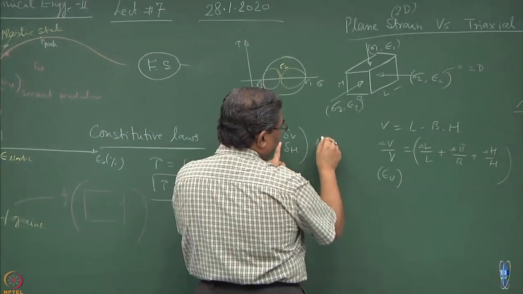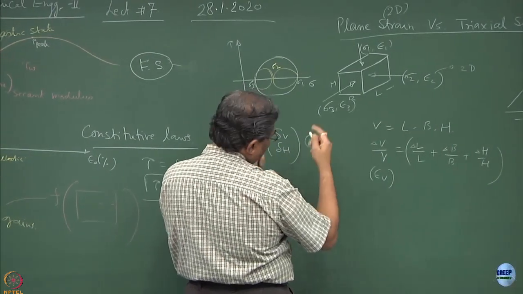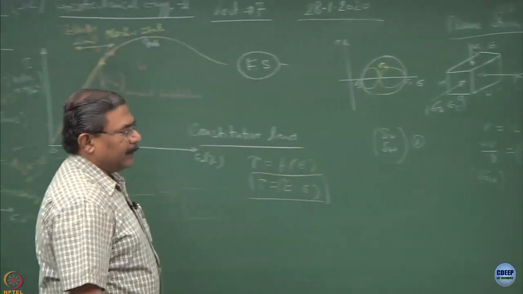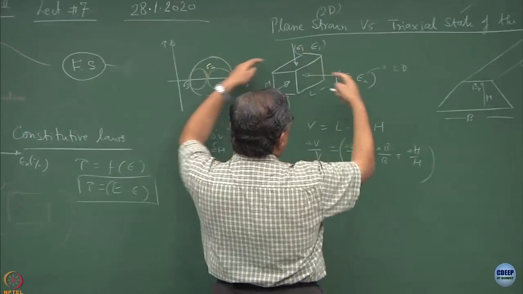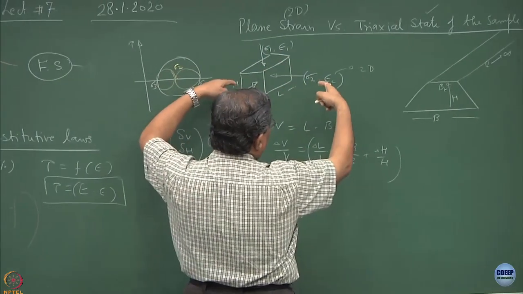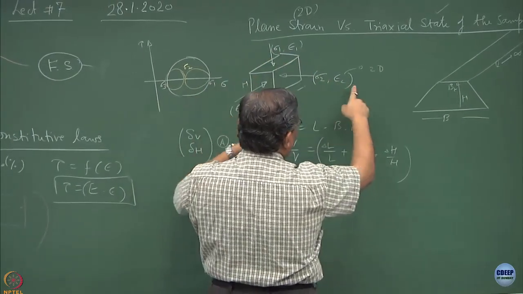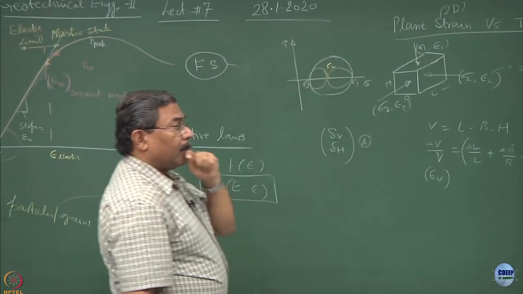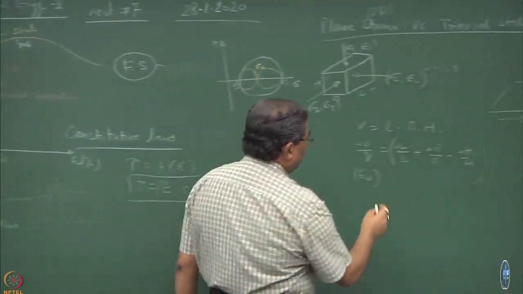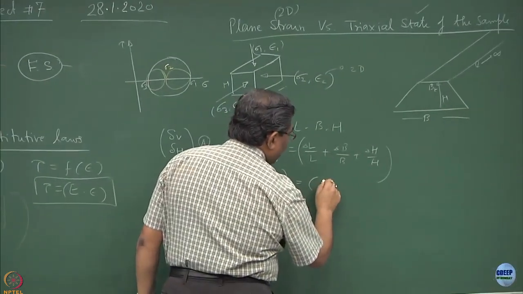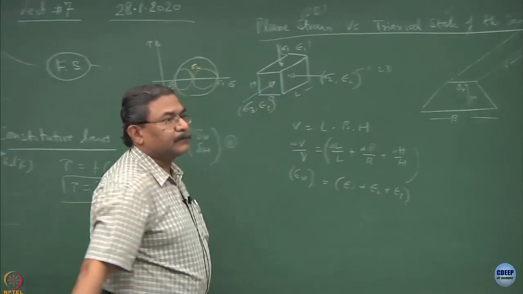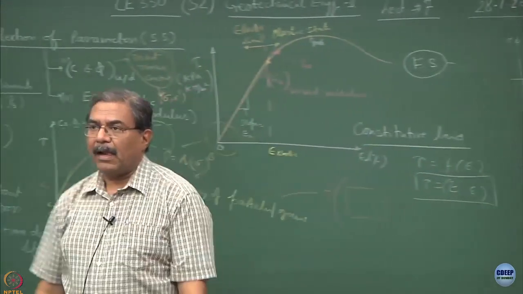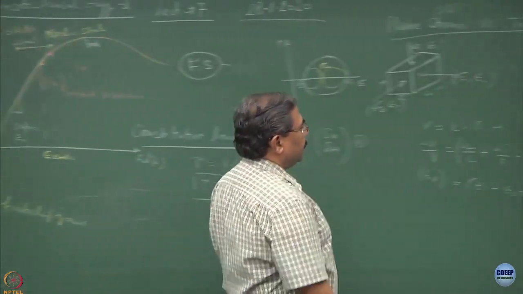So if I assume that the area remains constant over here, which is a gross negligence, you should normally apply the area correction. In triaxial case, imagine sigma 1, sigma 2, sigma 3 are acting, we have epsilon 1, epsilon 2, epsilon 3. Now what is going to happen? This will be equal to epsilon 1 plus epsilon 2 plus epsilon 3. What is the relationship between epsilon 2 and epsilon 3?